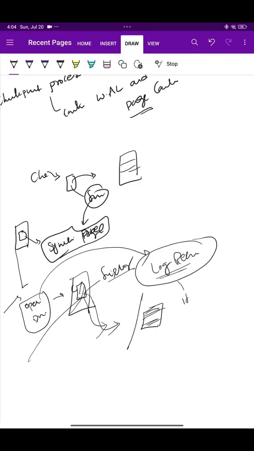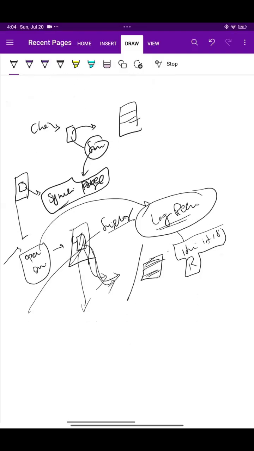If the log record is not flushed to the file disk, then these dirty pages cannot be flushed to the data pages in the file disk by the checkpoint. So first the checkpoint needs to flush the log record, and after that it flushes the data pages.